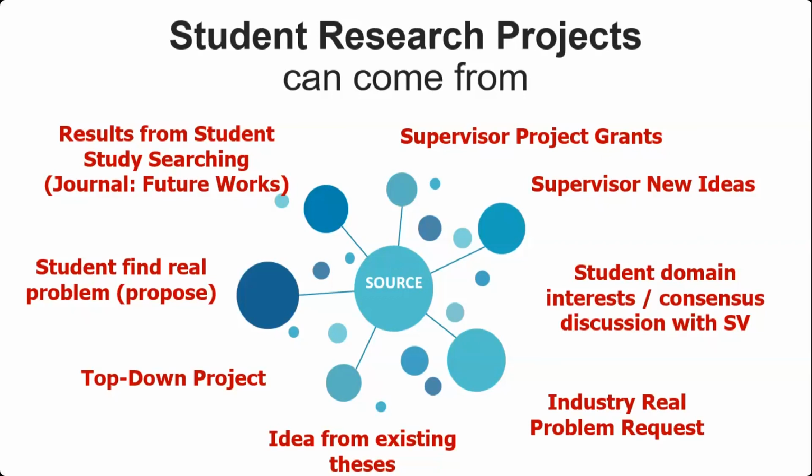And then a student's interest domain, a domain that he or she is interested in. Based on the consensus discussion with the supervisor, you come up with the topic. Or we have industry real problem requests. We have collaboration between industry and university, and sometimes industry offers some problem which requires research. So that could be one of them.